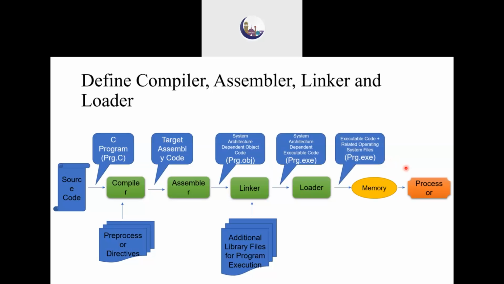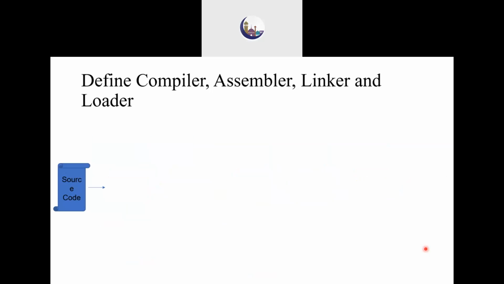This processor will start executing the program, and if any inputs are to be taken from the keyboard or mouse or something like that, it will take the input from the user, generate the output and display it back onto the output devices. So this sequential flow should be on your fingertips. You should learn it by heart. So let's quickly revise it once again.